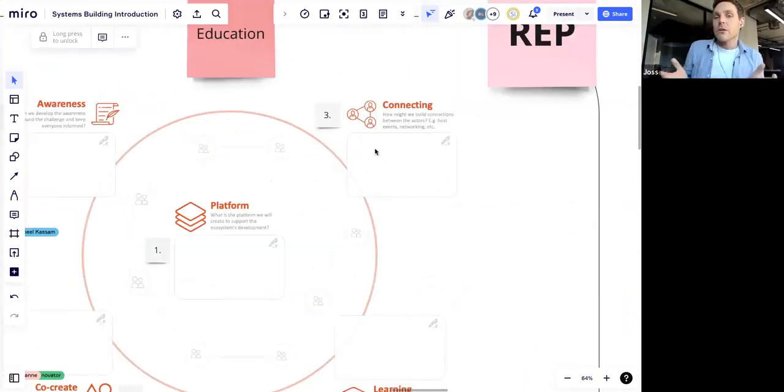We want to think about what is that space? What is that platform? We see in SI, our network, we have a community website that allows all those members to join and discover each other and so forth. So that's the starting thing.